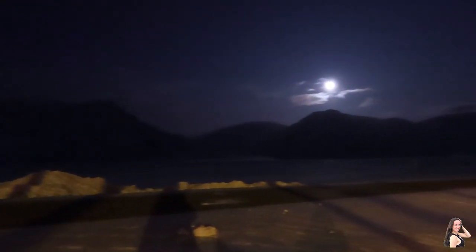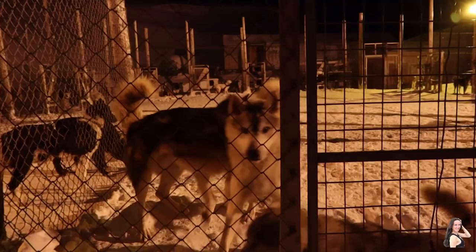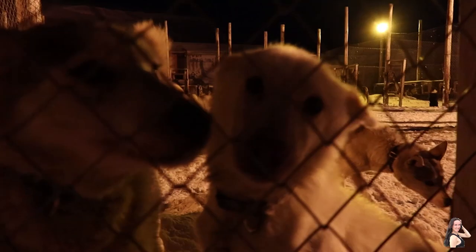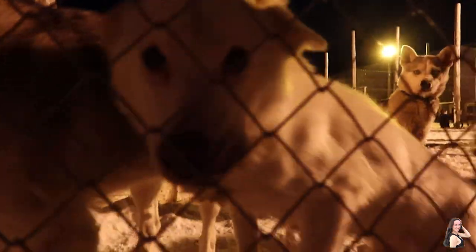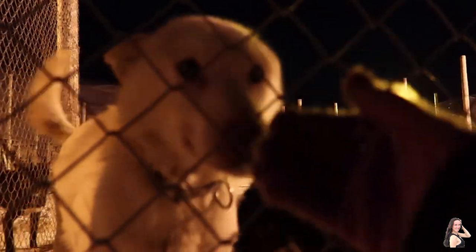Look at the moon! It's full moon and clear skies. So cool. The dogs were super friendly. I was really surprised that all of them were just so excited to meet me.